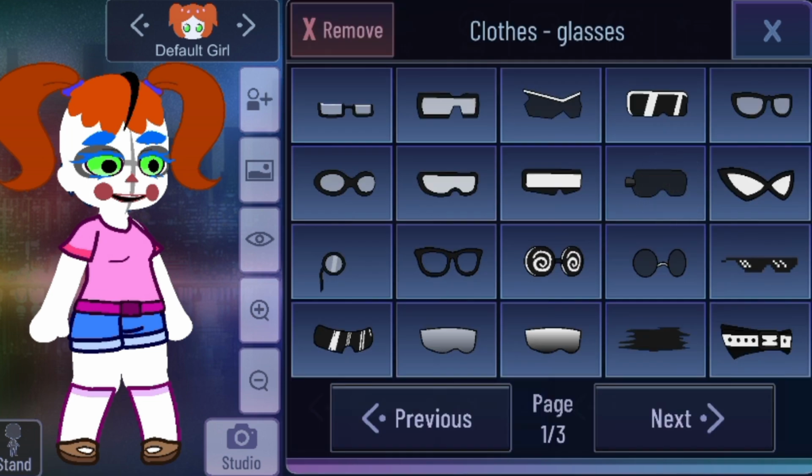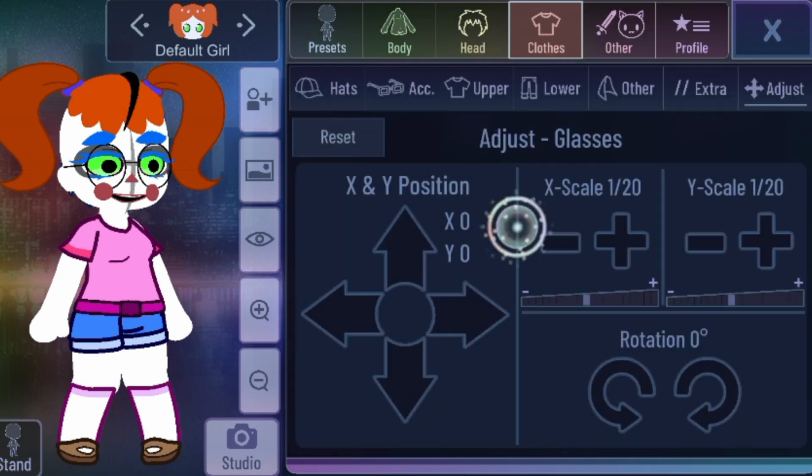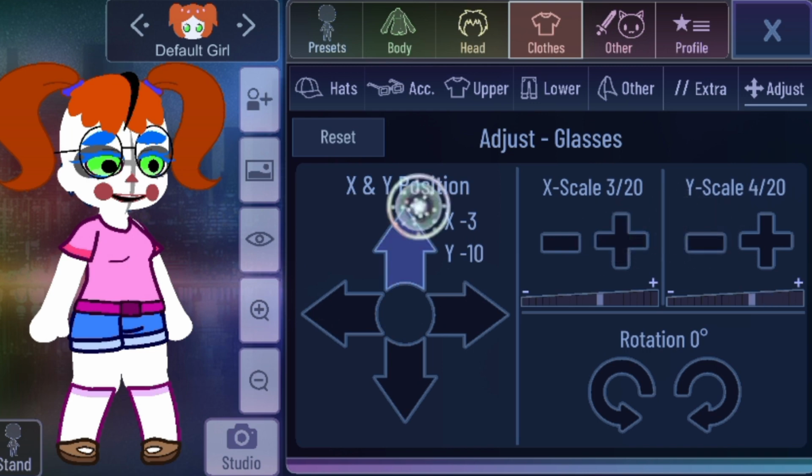Now for the glasses. So we had to use a different one, this one, and then put it right here. There you go. Scale the glasses all the way. Okay. A little small. Yay, there you go. We're completing Circus Baby's face.